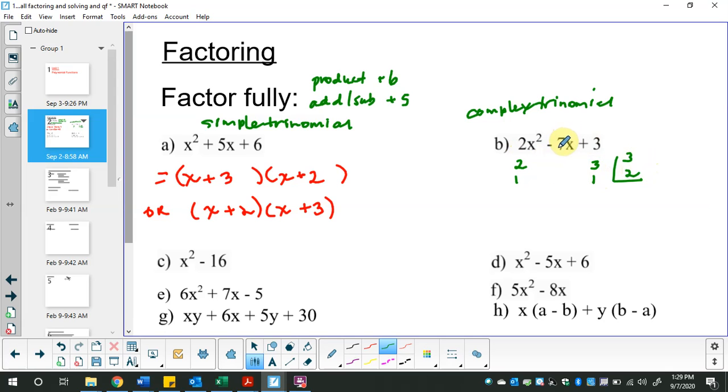And you can't. So this is not the right combination. So you try again. So 2 times 1 is your only choice for 2, and 3 times 1 is your only choice for 3, but I'm going to flip this upside down. Do not flip both of them upside down, because then you're just doing the entire thing that you did above.